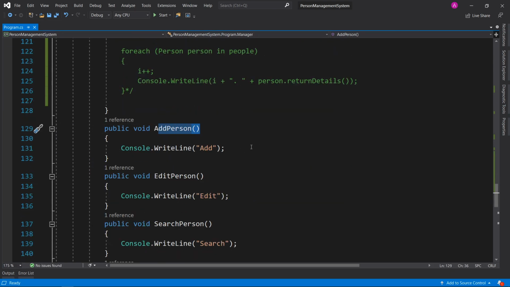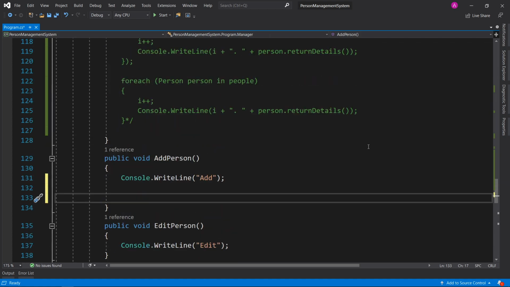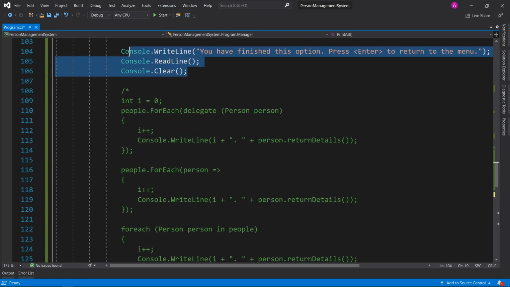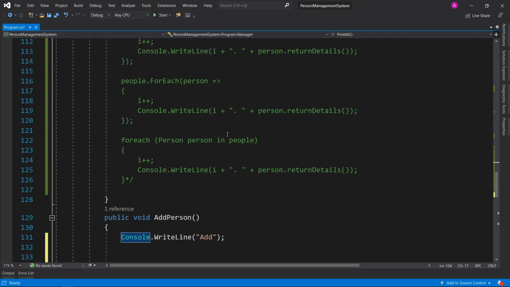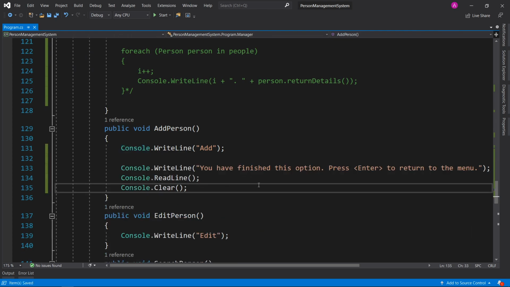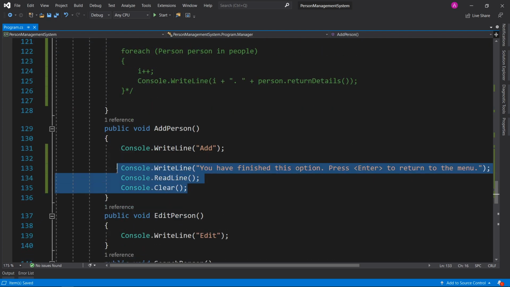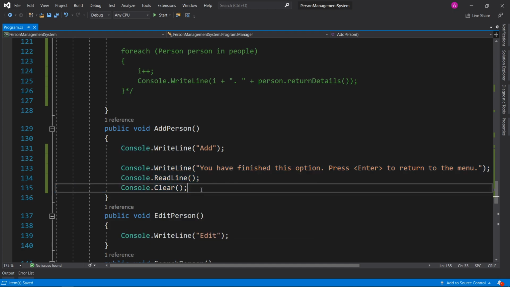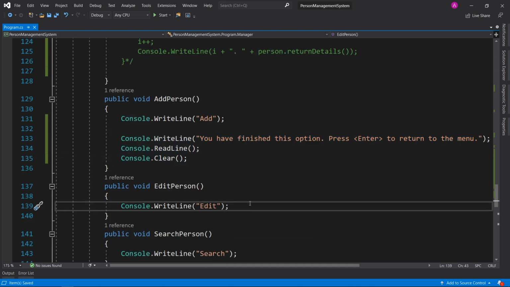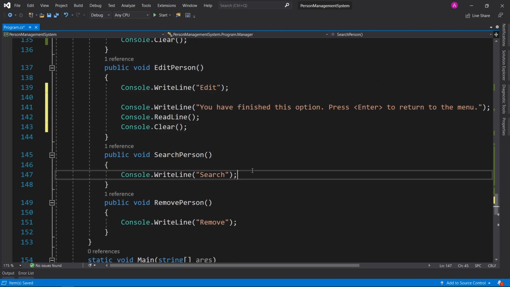So the AddPerson function, what we want to do is to follow the same approach and copy these 3 lines towards the bottom. But now you need to stop immediately and realize what you've just done. You've taken some code that's identical in one place and pasted it identically in another place. As soon as you realize you've done this, then you automatically need to make a function. And it's best to do it at that point because you know you're going to need this in all the other options as well, because we're going to need this here and also here.